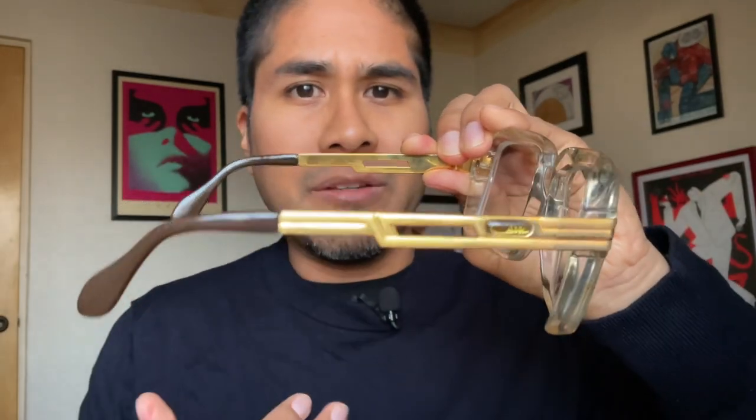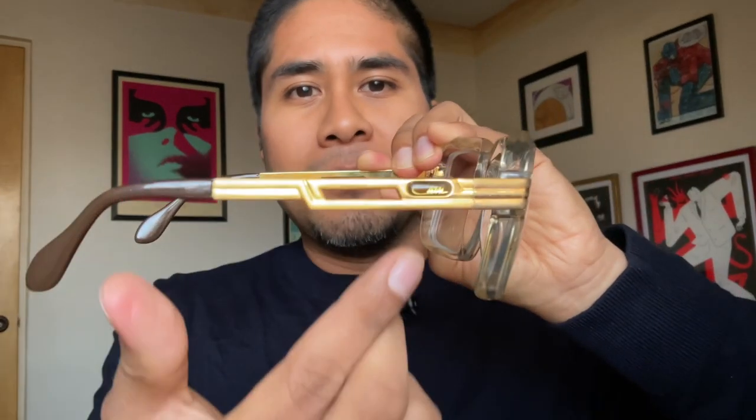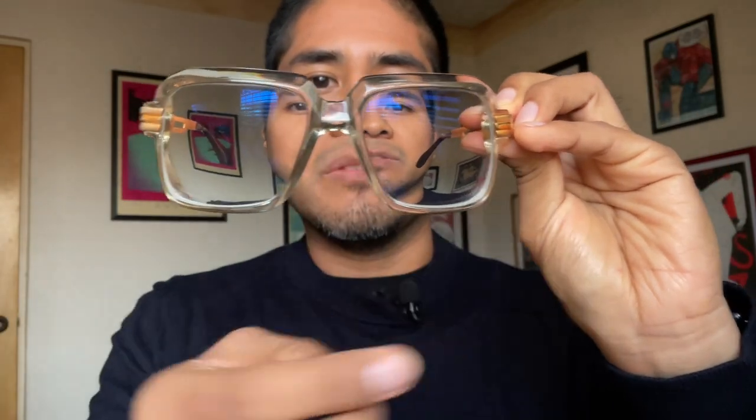Here you will see the crystal part of this model. I love the crystal part because I think it suits me better with my skin tone. Here you can see the details of the variation of the Casal 607/2 — the temple that is different, and the lenses that are a small size.